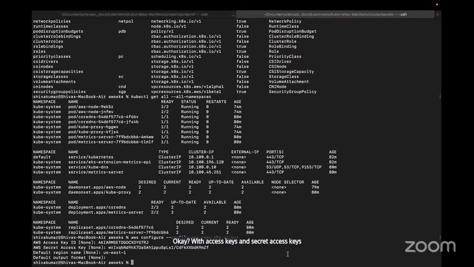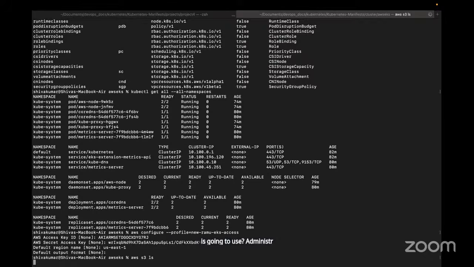Okay, now if you want to test this user's permissions, whether this user is able to access the Kubernetes cluster or not, whether this user is able to access the AWS account or not. First thing, aws s3 ls. If you type only this, my AWS CLI on my local machine is going to use the administrator access keys and secret access keys.